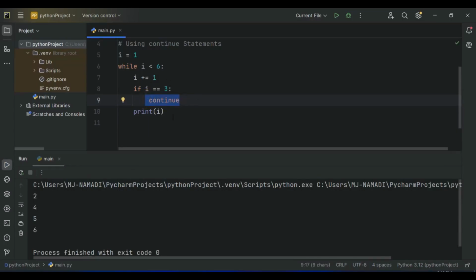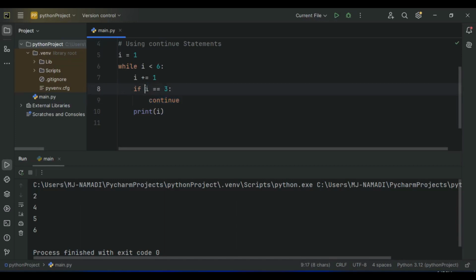Alright, so let me actually go ahead and clarify things a bit. As you can see right here, we define our initial indexing, I is equal to 1. And here we're checking while I is less than 6, 1 is less than 6, which evaluates to true. Then go ahead and increment I by 1. So it's going to be 1 plus 1. Now I is 2. So now it's going to check if 2, which is our I value here, is equal to 3.